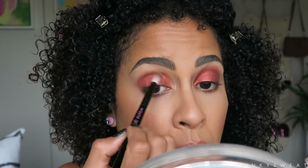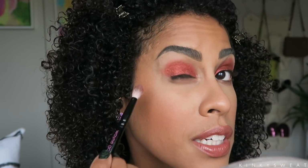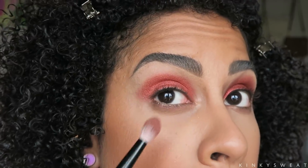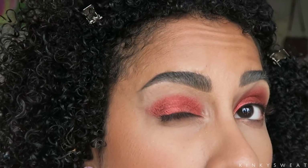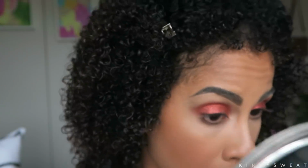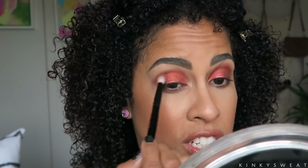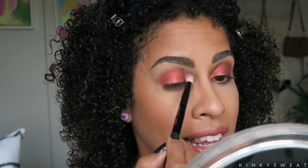You'll be very successful with it. I'm just starting to pull it out, but see how beautiful that looks. There's no skipping, there's no dragging. Completely opaque. I mean, completely opaque. I'm not experiencing any severe fallout on my face either. It sticks on the skin, and I powdered lightly, just mainly on my crease. I left my lid alone and I just let the concealer set.